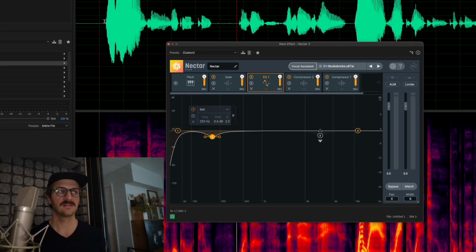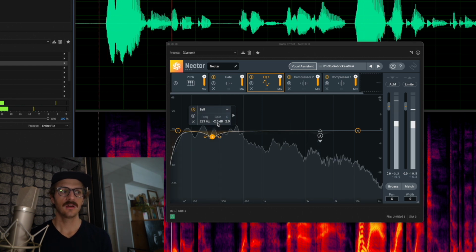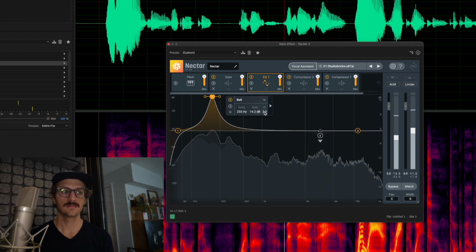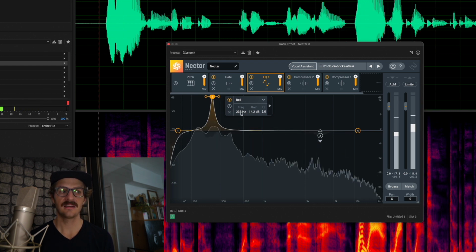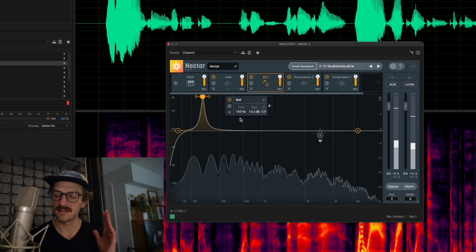Or what I like to do is just play the audio, give this a boost, turn the Q down so that it's a nice thin notch, and then just hunt out frequencies and listen.